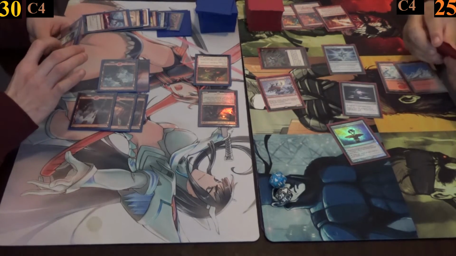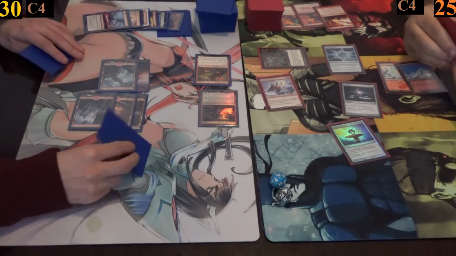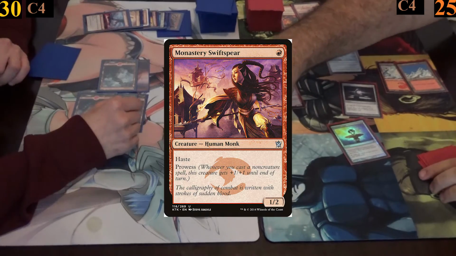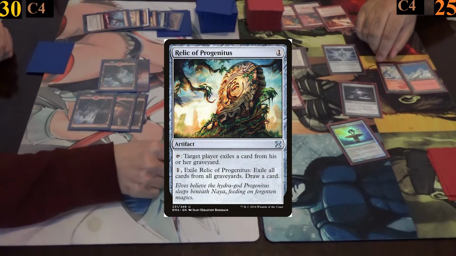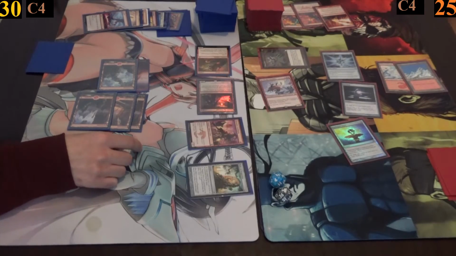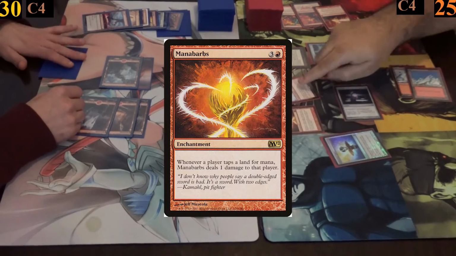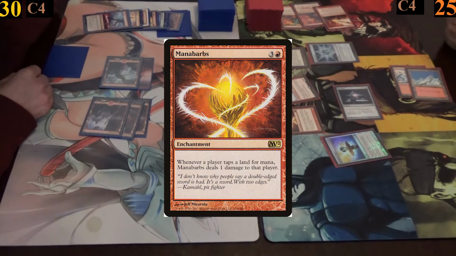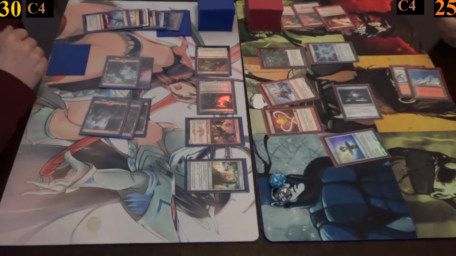Thanks to Neheb's trigger, Mark gets 6 red mana. He uses one of them to cast Monastery Swiftspear, and another to cast Relic of Progenitus. Then he passes. For Josh's turn, he casts Mana Barbs, causing players to take damage whenever their lands are tapped for mana.